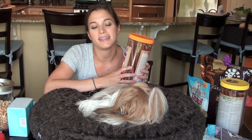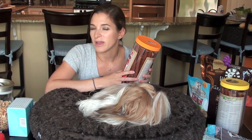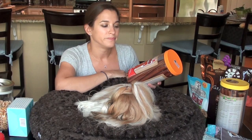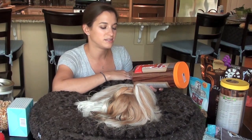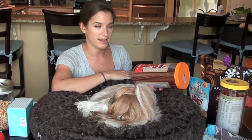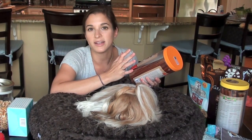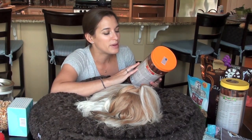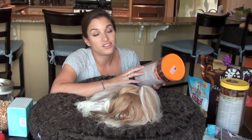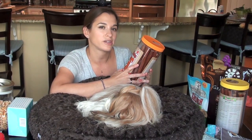She loves these. And this is the treat that I give her right after or right before we eat our dinner, our human dinner. Because she tends to graze on her dinner, so it's not necessarily exactly when we're eating that she's eating her dinner. Because she doesn't eat all at once like a normal dog. She just picks a little bit at a time. But she gets so excited about these, and with this treat is when I'll make her do her more challenging tricks that I'm working on.